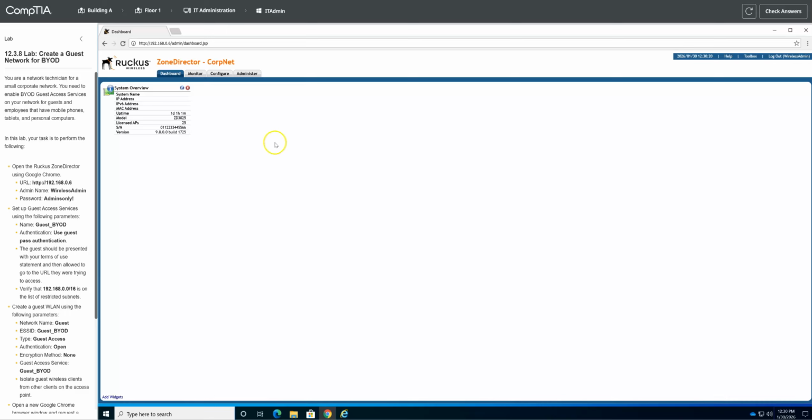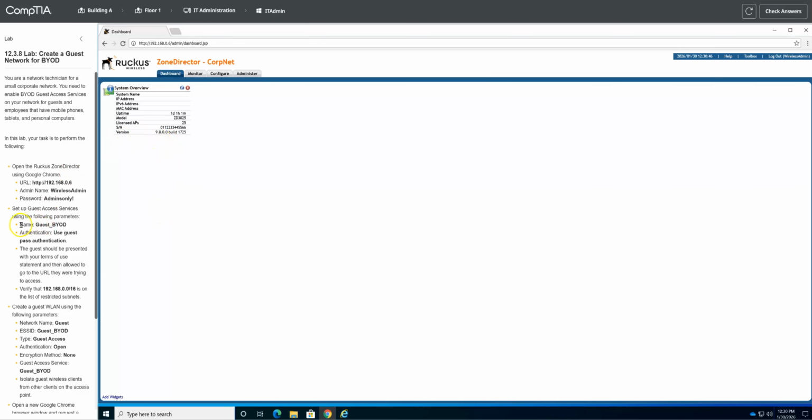All right, this is lab 12.3.8, and as you can see here, I'm already in the website, but this part you can do on your own. You can enter the URL up top. It'll bring you to the website, to the login page, and that's when you use the login information, the username and password to log you in. Once you're in, you'll be at this page here.